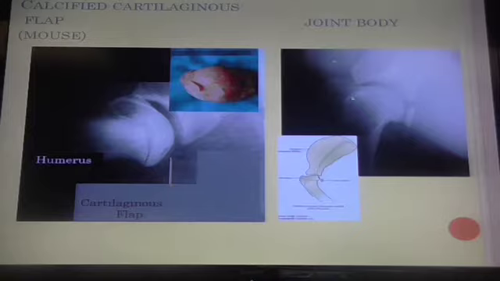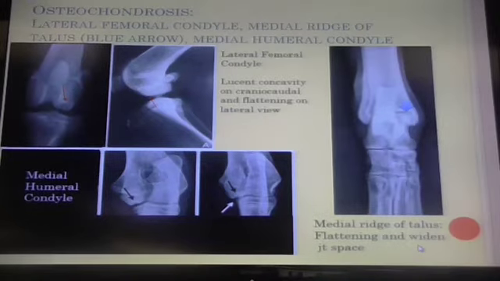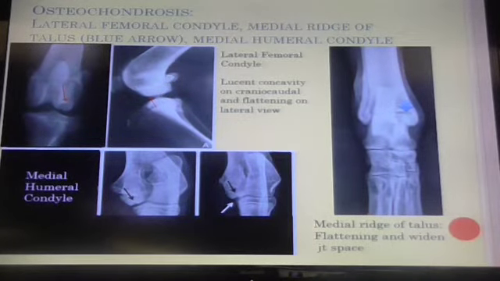What they do surgically is just go in and move the flap. When there is flexion of the joint, you can imagine the caudal part of the scapula hits that cartilaginous flap, and that's what causes the pain. So they go in, clean that up and remove it. Okay, osteochondrosis or osteochondritis, I don't really care. But for this class, you're going to use OC because you're going to be safe.